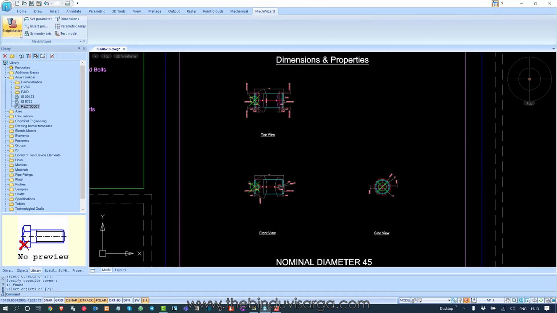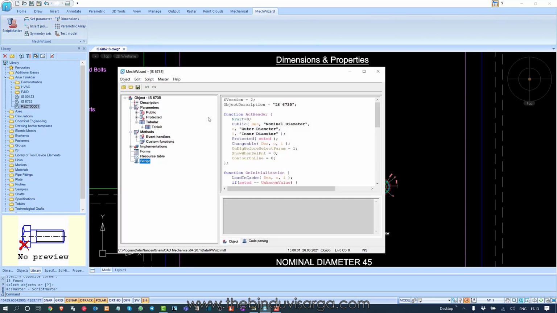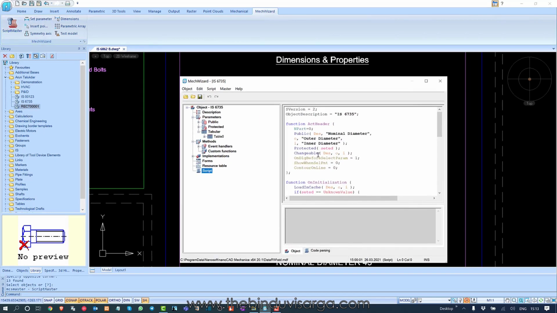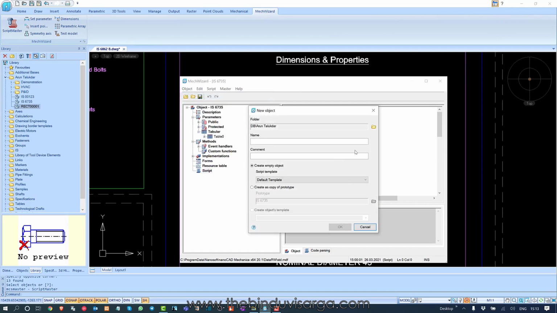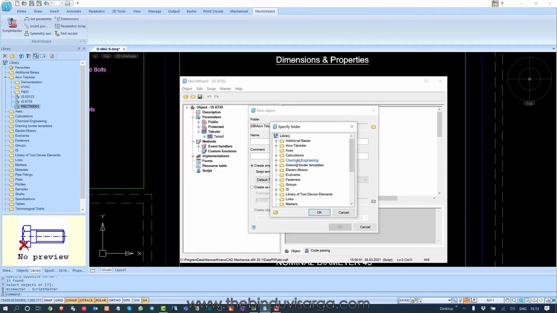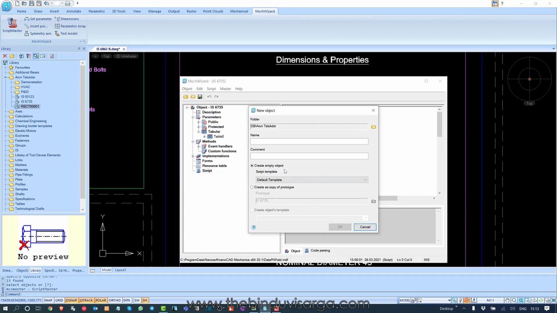So now I can go to the Scriptmaster and I'll create new, and this is okay. I want to create the item in this directory, so I'm okay with this. And the name I already copied, so this will be the name, and I will not write anything.